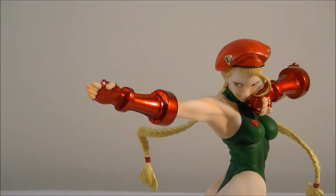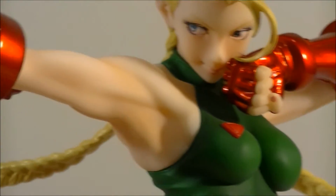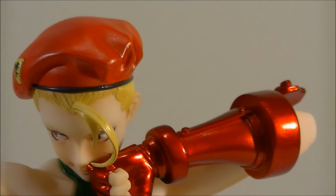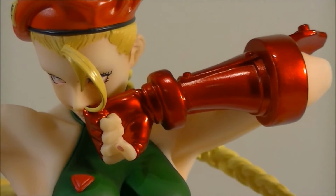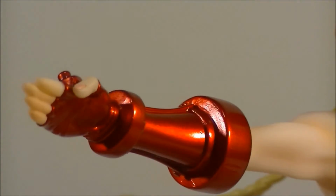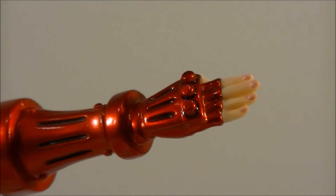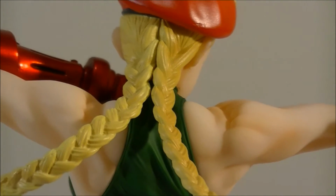But other than that, let me just zoom in again. So the head sculpt is pretty awesome, and I love the use of matte red there, and the really nice metallic finish on the red. I wasn't expecting that actually. I thought the gauntlets here would be the same sort of finish as the beret, but that metallic finish really makes the statue pop. And I love the fact that you can see her fingernails as well, the painting on her fingernails, which is a nice detail. And the braiding here is just awesome detail.